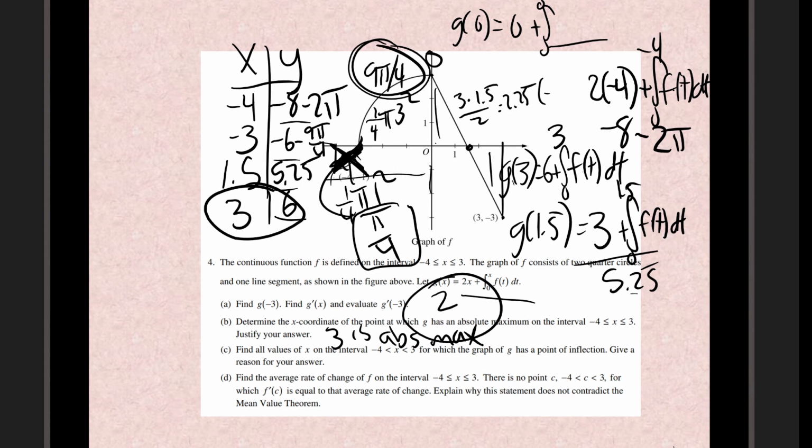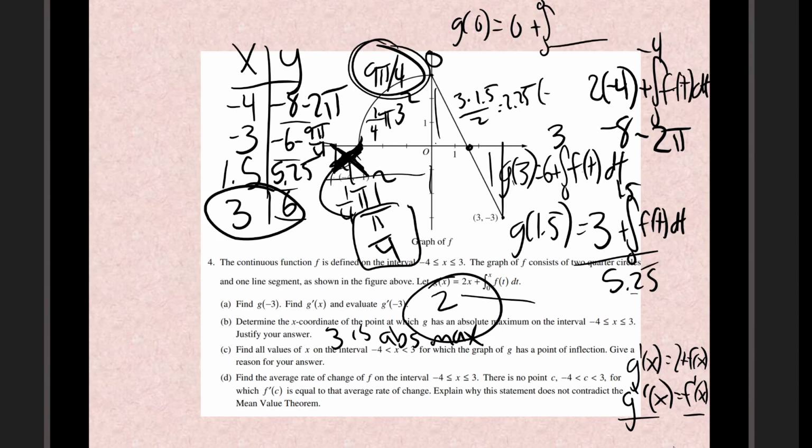Okay. So the point of inflection for g is a little hairy, because f isn't purely a derivative graph. So we have to do a little bit of analysis to figure out how we're going to do this. Now, in A, I figured out g prime of x was 2 plus f of x. And if I take a second derivative, g double prime of x would just be equal to f prime of x. So I can actually just use the derivative of f, so the slope of the f graph, to determine where I have a point of inflection.